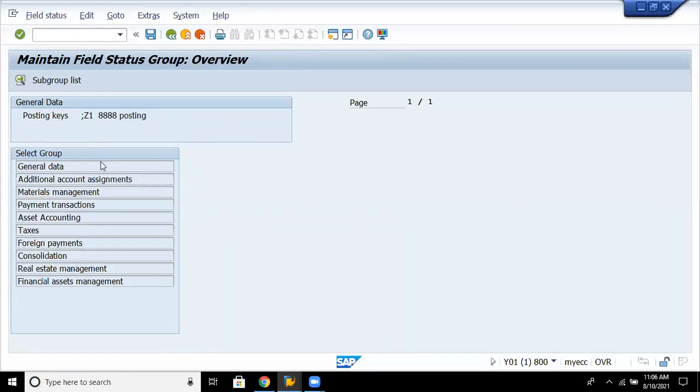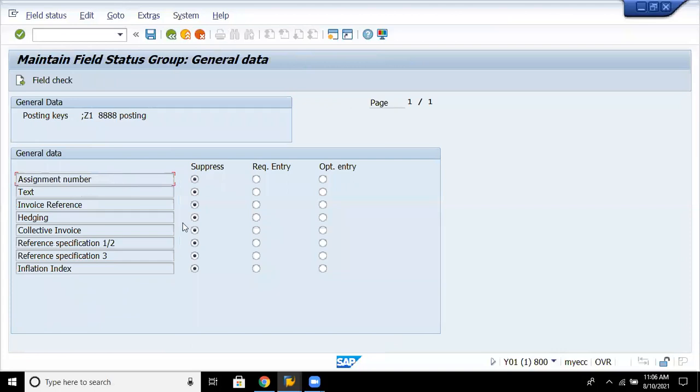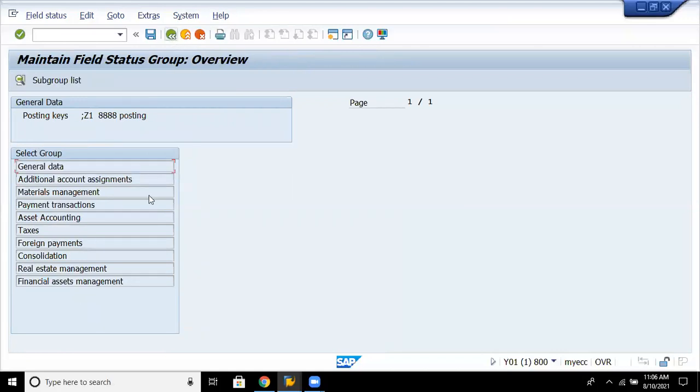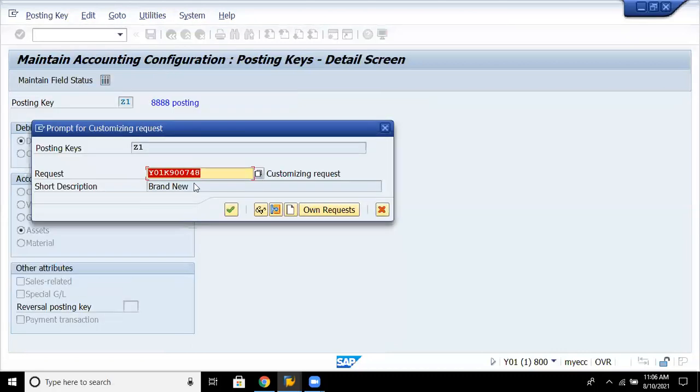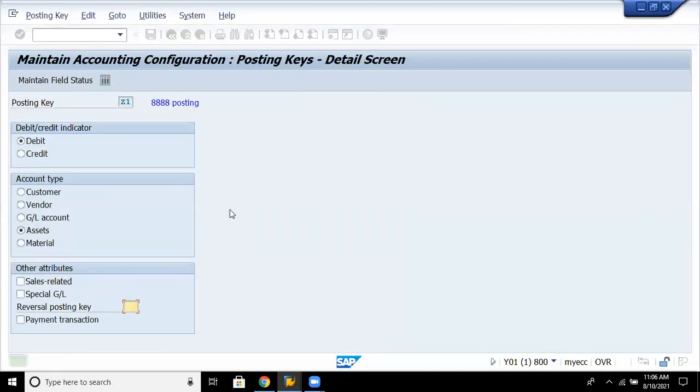Here in general data, these are the things which would be in suppressed mode. Likewise, when you go to additional account assignment data, here also we have some suppressed entries, so we can maintain it. Let's say business area should be a required entry whenever you maintain this. Save the data. Enter. Now go back.